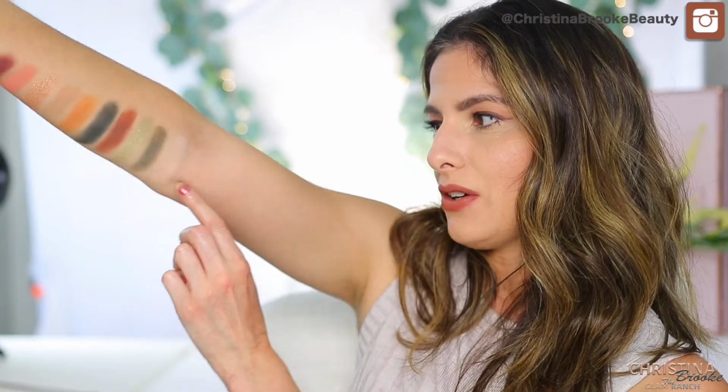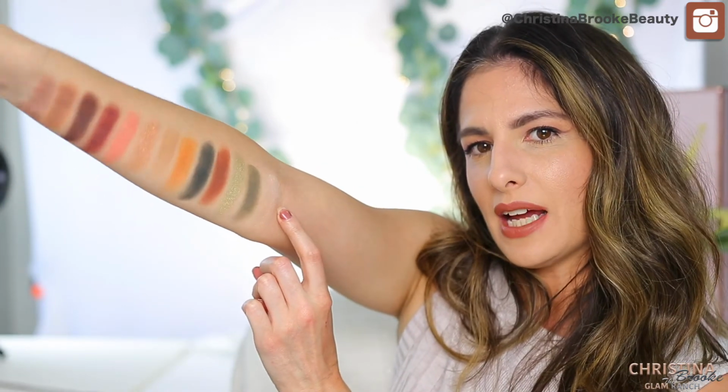You can put it on your brow bone. I always feel like a cream or a white base metallic is kind of necessary inside of palettes sometimes, so I really like this one.